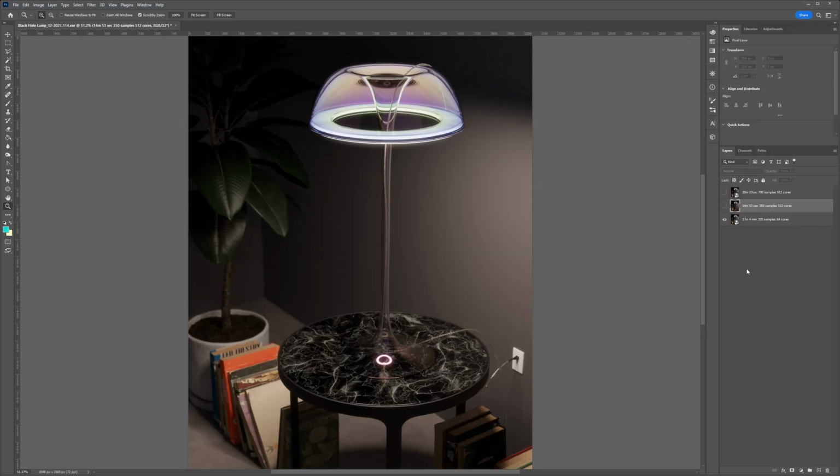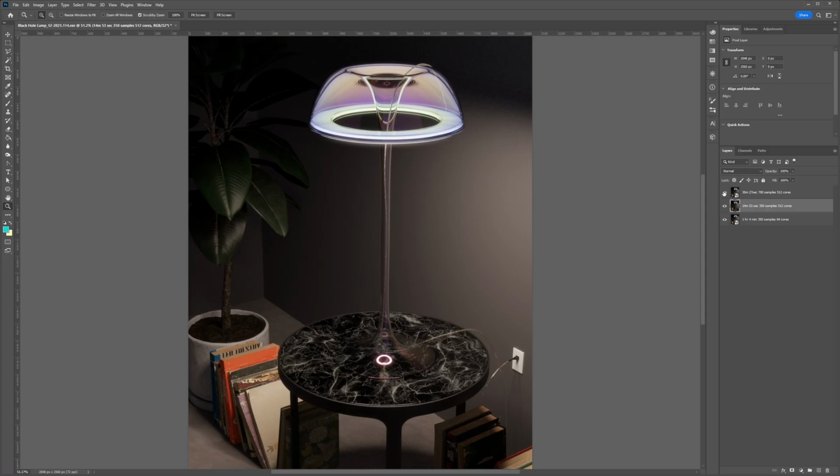First off, we have the image I rendered locally on my own machine without network rendering. It took 1 hour, 4 minutes at 350 samples on 64 cores. Next, we have the image I rendered on KeyShot Farms render farm, also at 350 samples. It took just under 15 minutes and it's nearly identical, which is good. We want the same results coming off the network that we're seeing on our own machine. Finally, we have the image I rendered on KeyShot Farms at 700 samples.